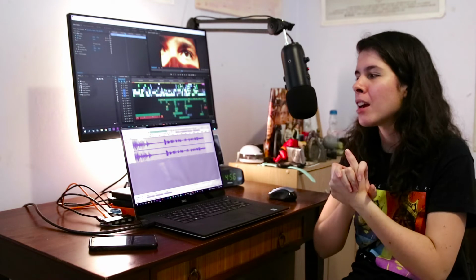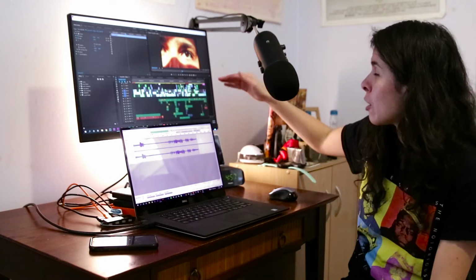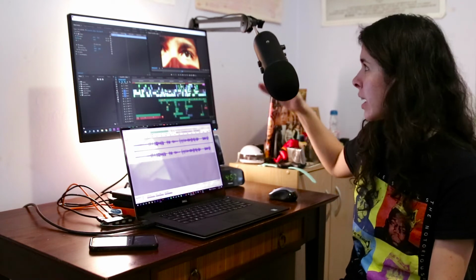I feel like it's gonna be so much easier. My upper back is so excited to not go like this anymore. Look at how freaking tall this is. Like, this is gonna be so good for my back. I am very, very, very pleased with the height of this monitor.